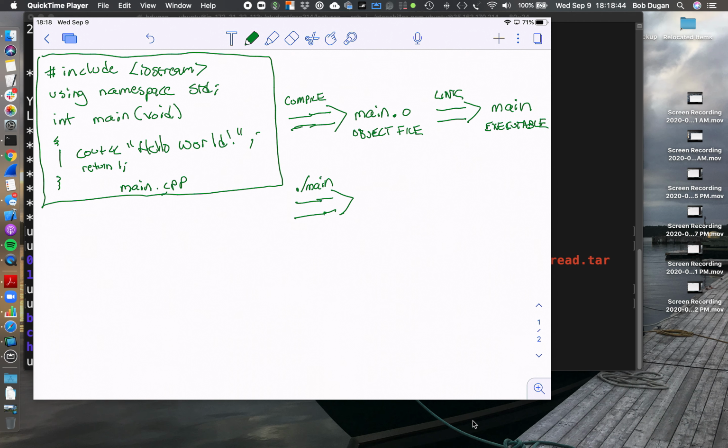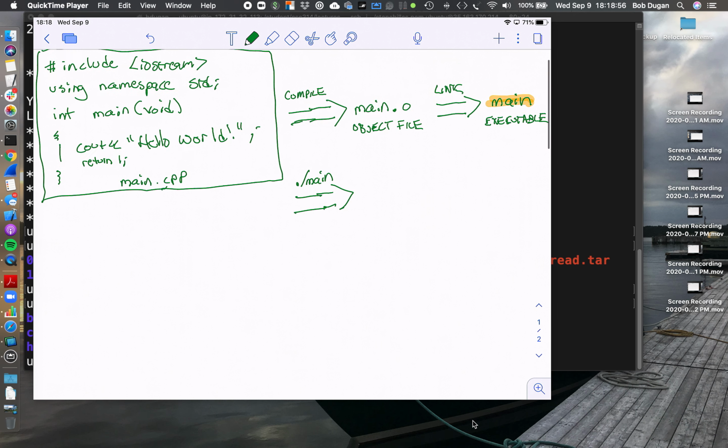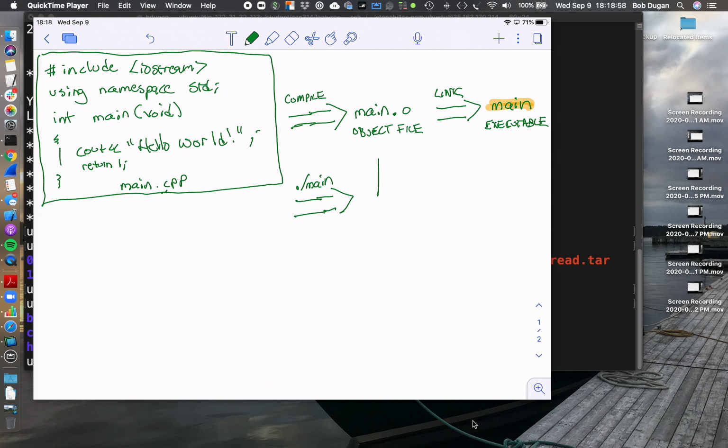And so what happens is that at this point, the executable program main gets loaded into the computer's memory and gets run. So now this is a running program, or a process.